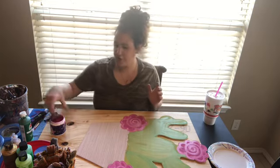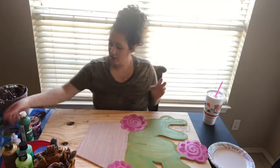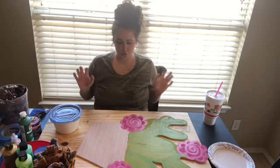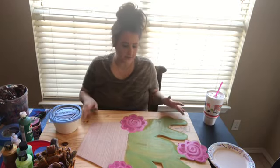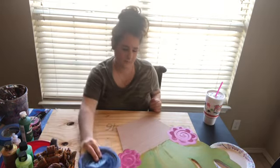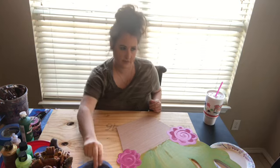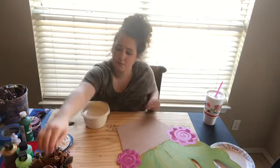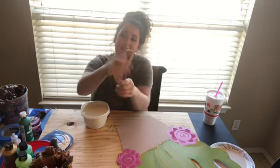Okay, we're gonna let those dry, and then we are gonna start on the bottom down here. Let's see. I think I'm gonna do black and white polka dot. I'm just gonna get a big square brush.